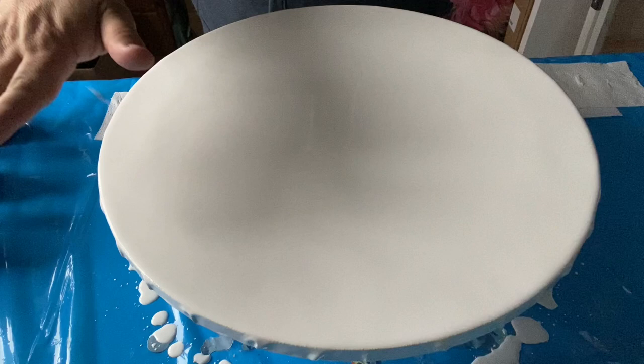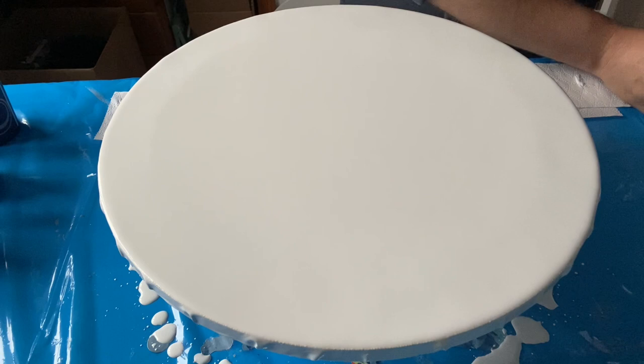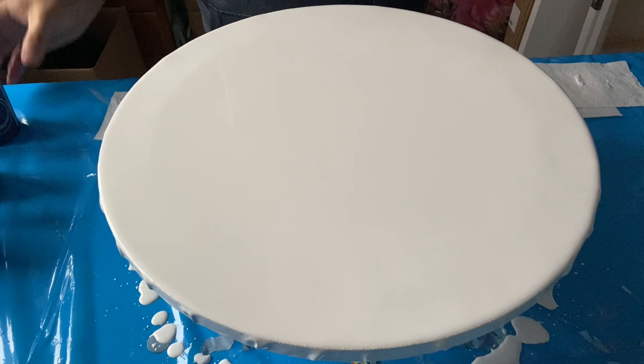I have prepared my base - this is titanium white by Montmartre, and I've torched the base just to get rid of all the air bubbles. There's a consistent layer on there so it should help me with the design. I'm using a different range of paints today, a mixture of Amsterdam and System 3 acrylics.